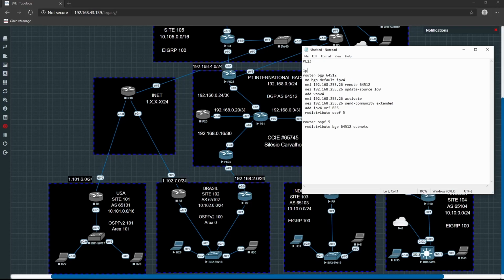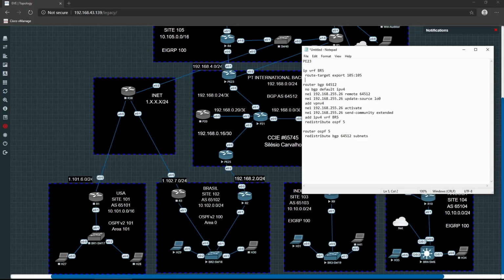The way we do that is by going into VRF configuration mode, and we use the command route-target. For instance, on site 5, we want to export the networks from site 5. So we're going to say route-target export, which is just the ID that I'll be using to reference the networks coming from site 5.